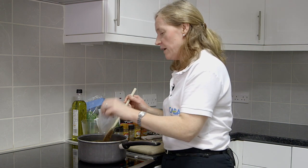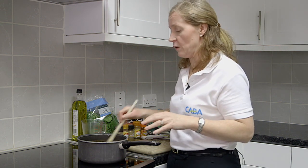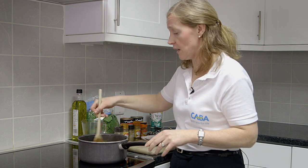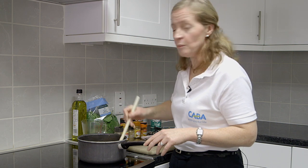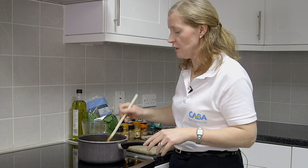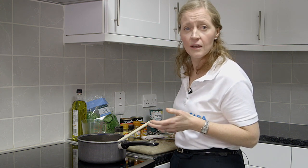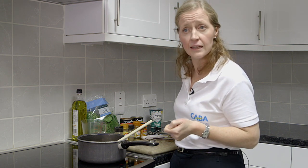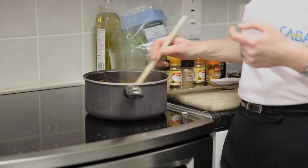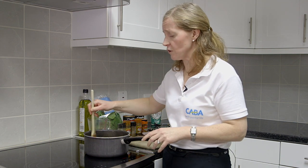Now the reason why I'm adding in pine nuts and why it's optional, of course there's people out there with nut allergies, okay? But also from a nutrition point of view, it would be most unusual if when you speak to a nutritionist, they didn't mention the word protein. So protein is crucial from any nutritionist point of view. And the reason why protein is important is because it fills you for longer and it gives you more energy. So if you eat meat, you eat animal products, then that's fine. You get protein from any animal product.